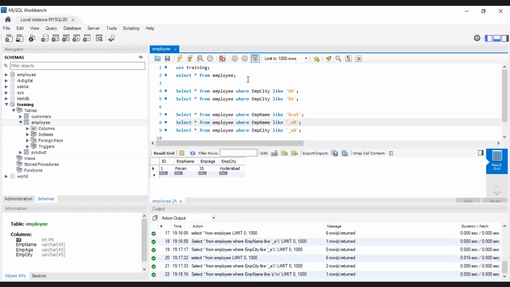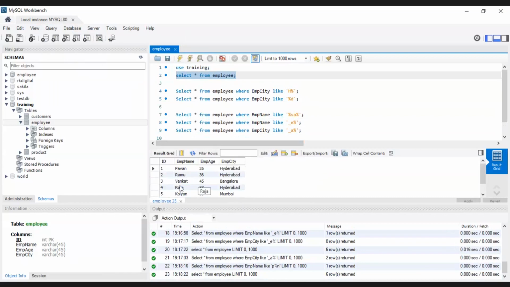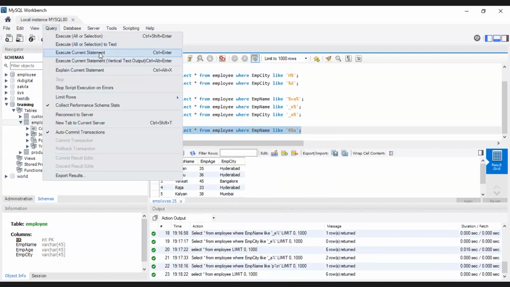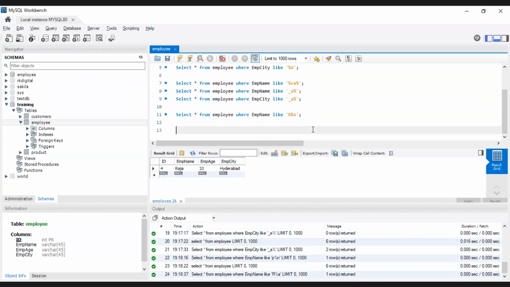So similarly, if you wanted to do it for another employee, you should know what is the starting letter and the ending letter. So Raja, if you take, you have to write the query with the R and then A. So just take this and try to run the query, then automatically it will display the Raja name. So you need to know which condition you wanted to display, and based on that it will display the respective records.